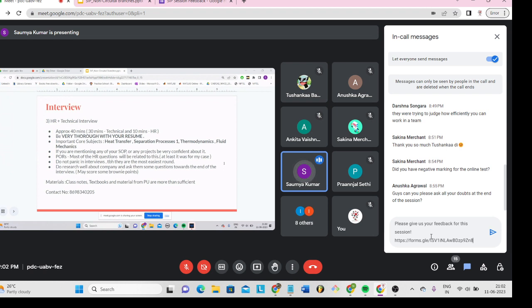Apart from that, the materials you can go through are majorly class notes and textbooks, which are more than enough. The slides given by the profs are also very good. For heat transfer and separation process one, slides are more than enough. Heat transfer was something I was very confident about, so I tried to steer the discussion of the overall interview towards heat transfer, so that they would ask me questions on the subject I was confident about. Try to do something so that they structure your interview towards a subject that you like.